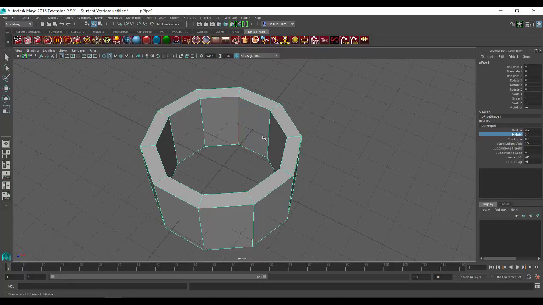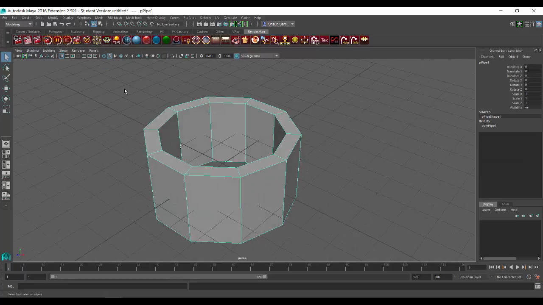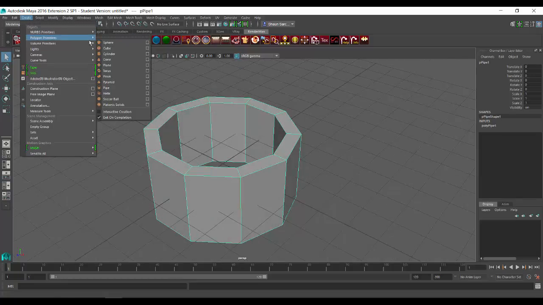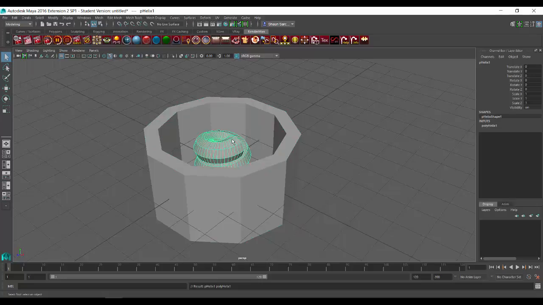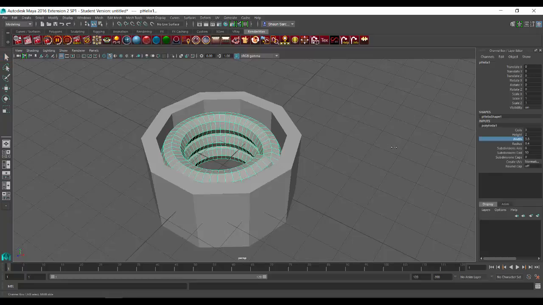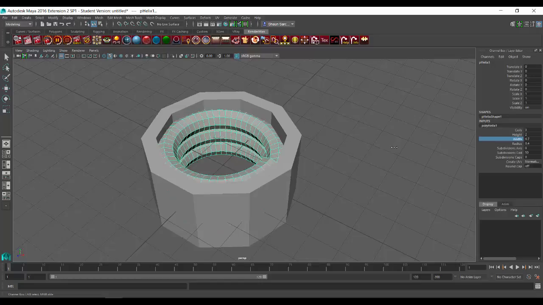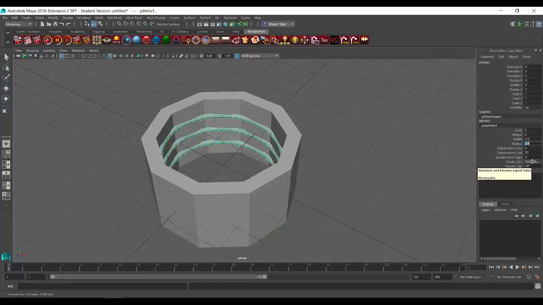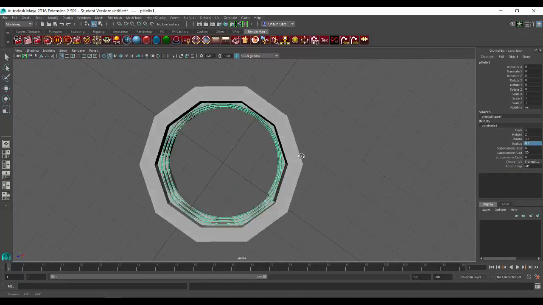I don't like that. So let's say I needed to add threads to this item. So create polygon, helix. There we go. And you can kind of see they already kind of look like threads, but I just need to play with this. So I go to the width. And there they go. Doesn't matter they intersect. I can't have them popping through. I need them on the inside. I need their radius down, so maybe 0.1. That's cool.